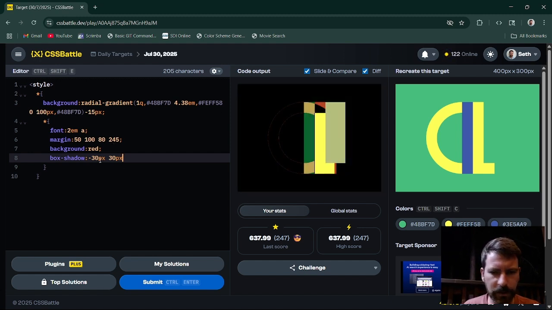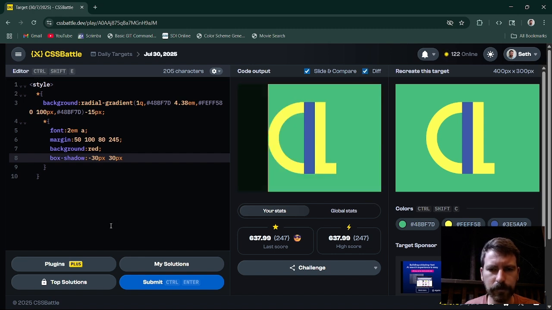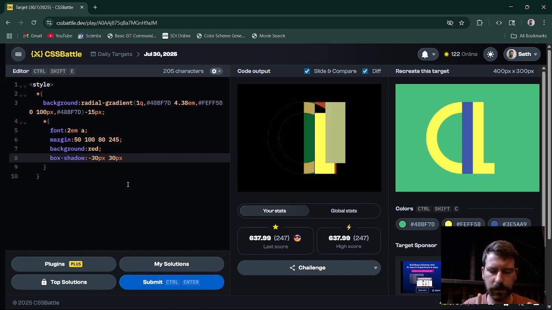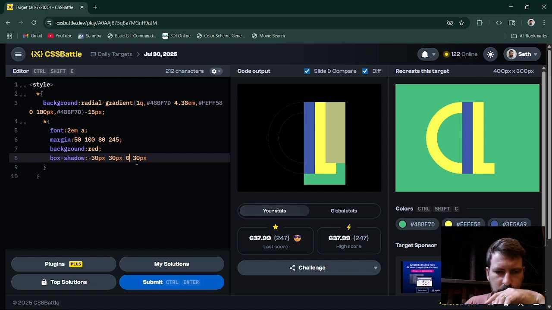All right, what do we got? Okay, so because it's dropping like that, I need it to expand as well. Oh, maybe I always do this, right? Okay, so now it's huge. So maybe I don't need it.